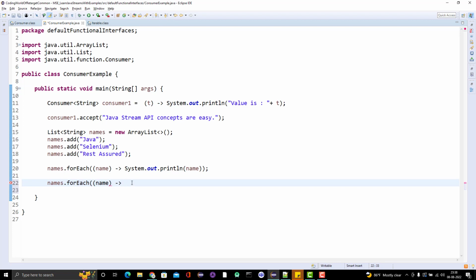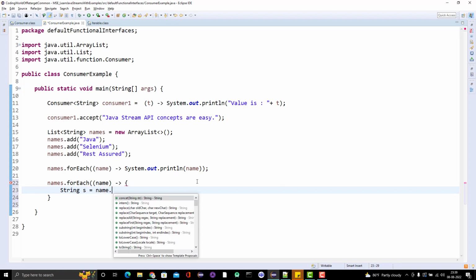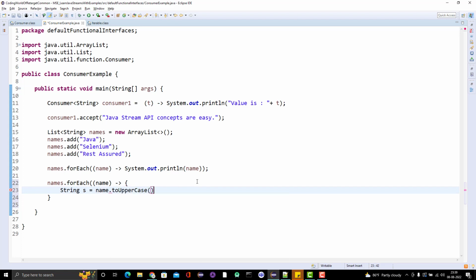Inside this, what I'll do, sysout, let me write 2 lines. For multiple lines we need to use the parenthesis. I will create another variable, String s. Now what I'll do, name dot toUpperCase. Whatever name I am getting, because forEach will take the elements of the list one by one.